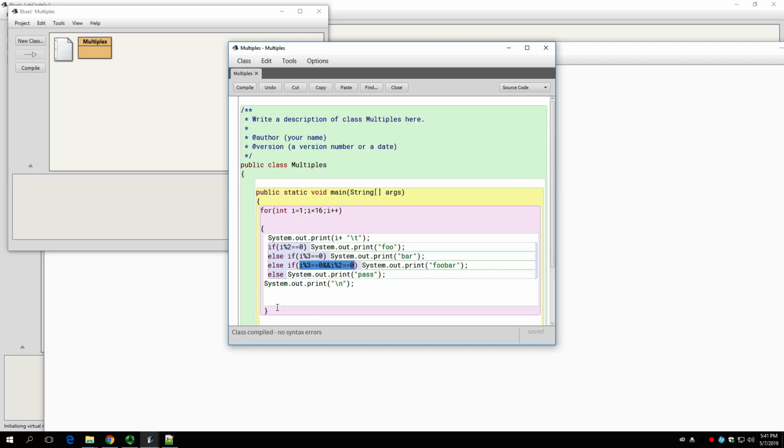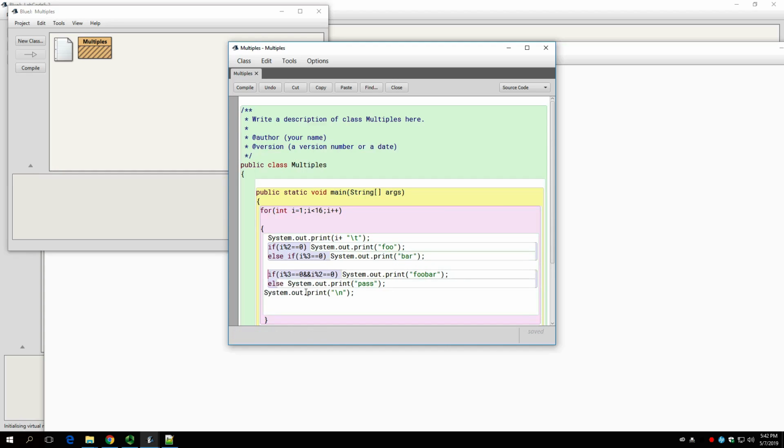So you would have to write this in a way that actually accounts for the different possibilities. One of the ways you could do this, you could say if it's a multiple of 2, do this. If it's not a multiple of 2 and it's a multiple of 3, do this. And then have another if. Let's see if that works. And now this if is separate from that if.